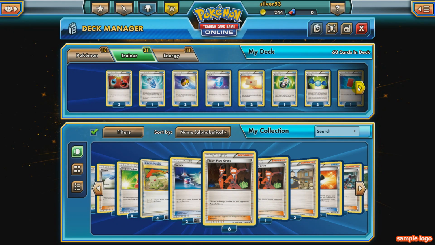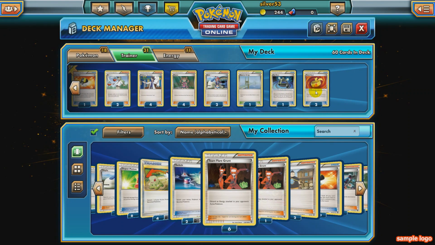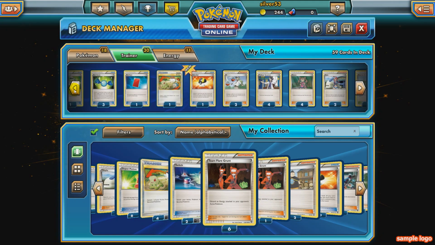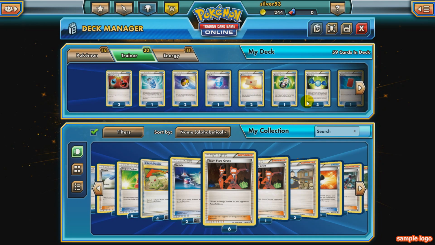Look how many trainers I have, 31. Let's see if we can get rid of some stuff that isn't that important. Muscle Band, I would need this. Experience Share would only come in handy in certain moments. I do need these. Ultra Ball is important. Red card. Rare Candy, I do need the Rare Candy. Random Receiver is important. Max Potion. Level Ball, Evo Soda. Okay, I'm gonna say bye to the Evo Soda.